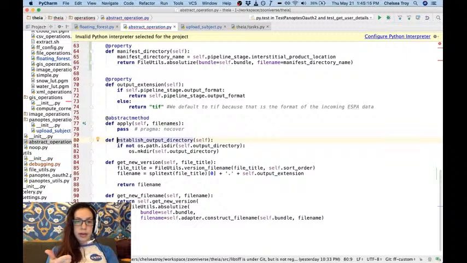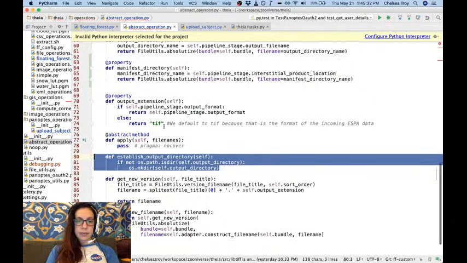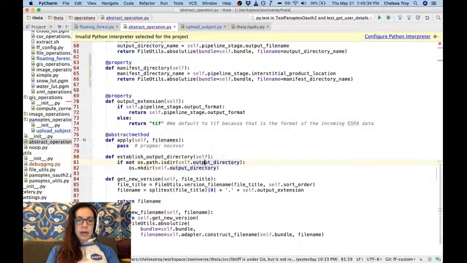And the way that it does that is it checks the output directory and then makes it if it needs to. In this case, we're not going to need it to do that, but we are going to need it. We need to get self.manifest directory.